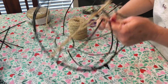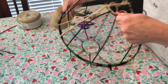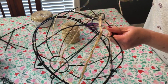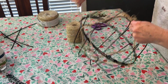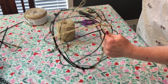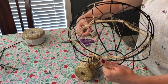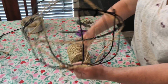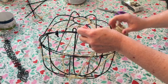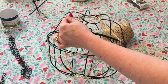Until I get my basket pretty much covered with the twine. And it's going to take a little while. Like I said, I'm not really doing any specific pattern or anything like that, and I'm going all directions. So I want to do the top, the bottom, the sides, the entire ball. And then every so often I'll probably stop and cut it off and tie it on, then start again.